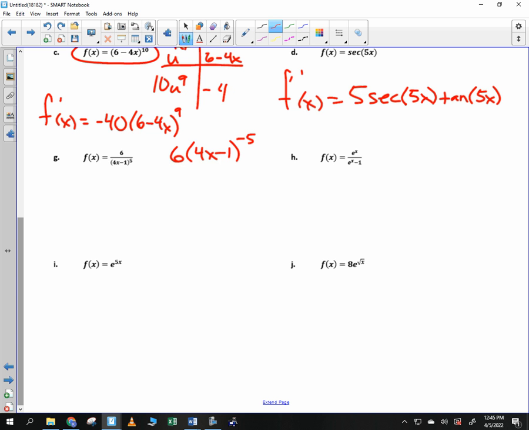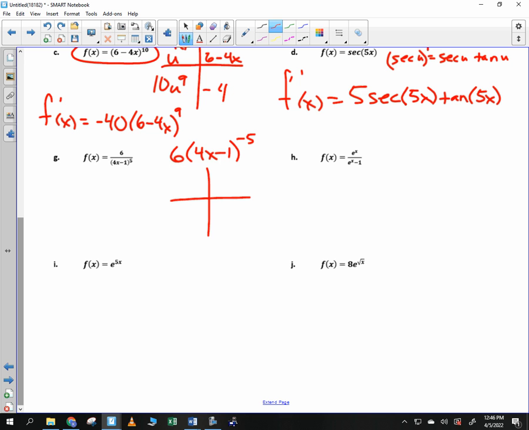Because remember, the derivative of secant of u is secant of u, tangent of u. There is not a factoring out of a 5x. This is not secant times u or tangent times u. So no, nope, not allowed at all. 0 points. All right. So I'm just telling you, it's no longer me grading your work. It is the AP, and there's no thing called partial credit, okay? So, sorry.